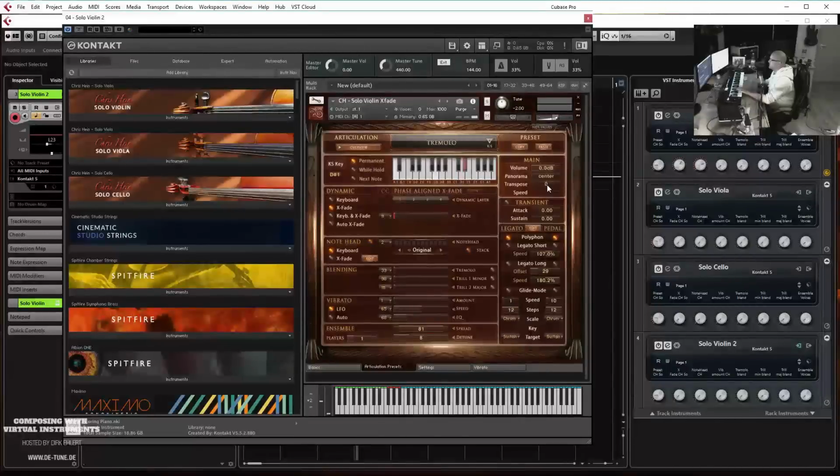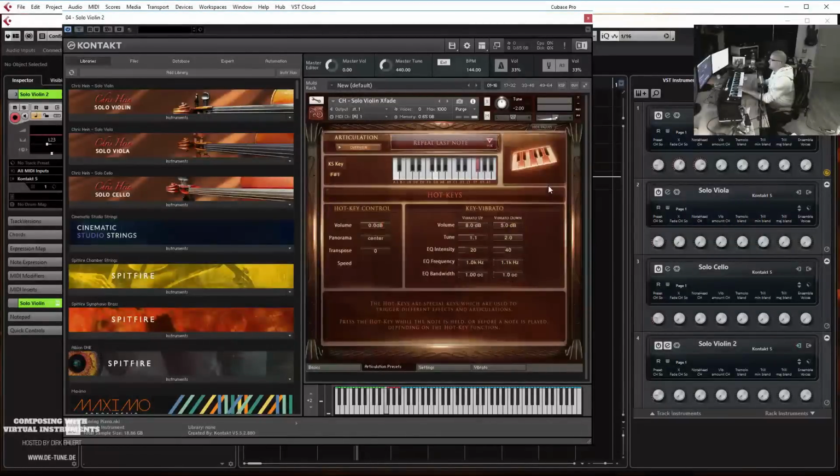So, tremolo. This all implies that I will make use of all these articulations for whatever we are going to do afterwards.